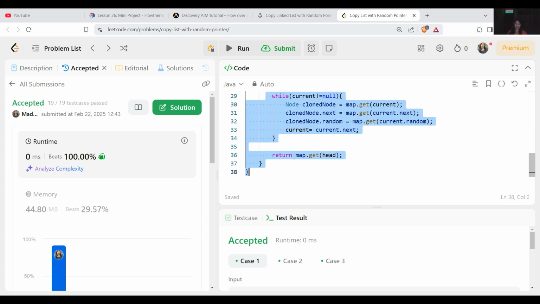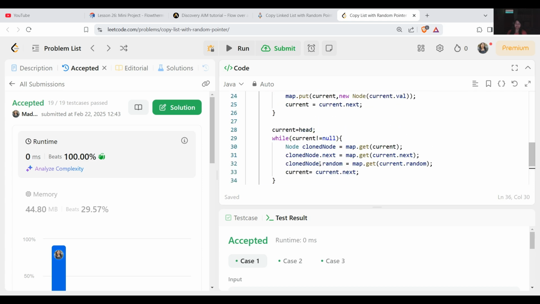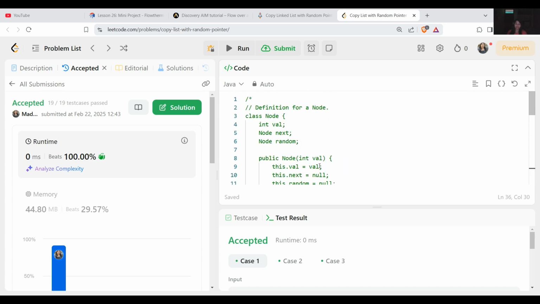After that we assign the random and the next pointers by referring to the map, and finally we have returned the result. So this is the hash map approach. If we talk about the space and time complexity, both are O of n only.